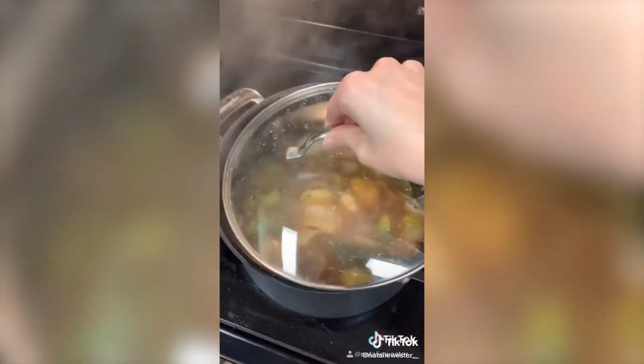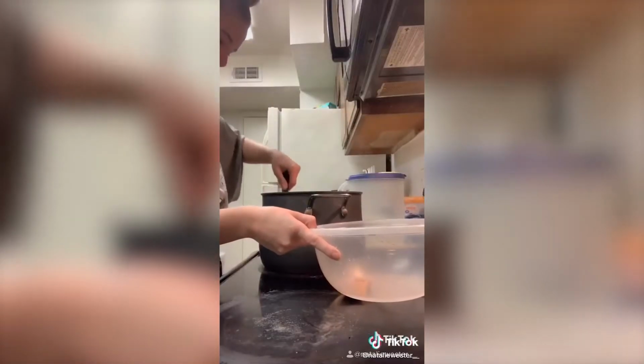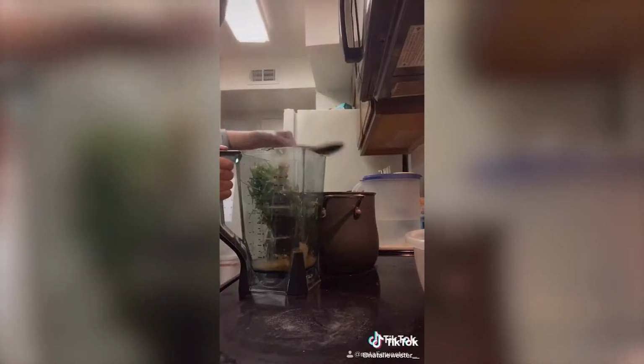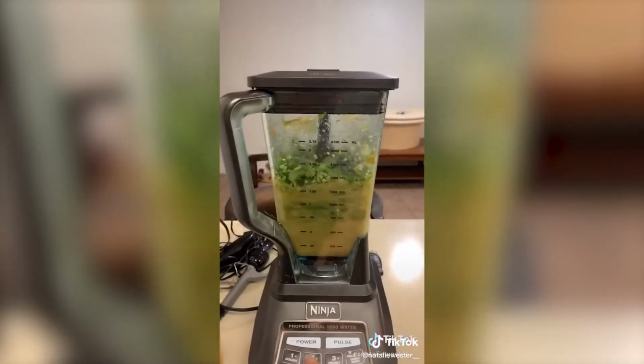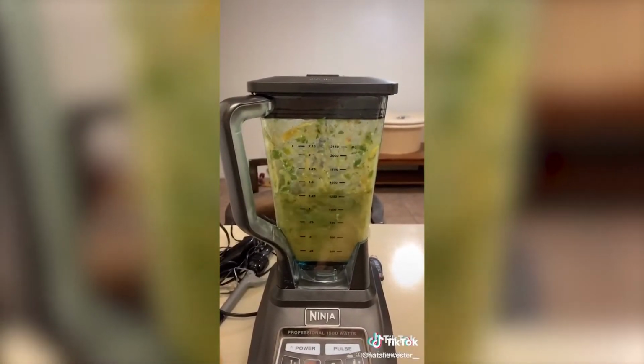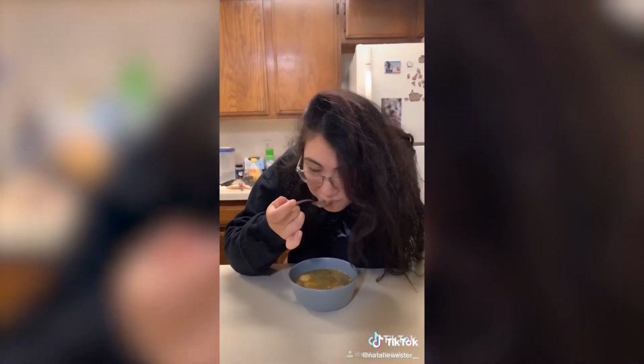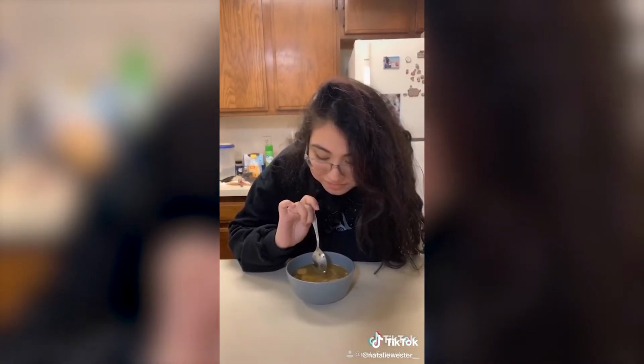And then after that, you're going to take the chicken out, you're going to shred it, and you are going to put the other vegetables inside a blender. I used a whole entire head of cilantro alongside 4 cubes of chicken bouillon and fresh lime juice. After you add it all together, you finally add a can of hominy, and you're done. This is my sister-in-law checking it out, and she likes it.